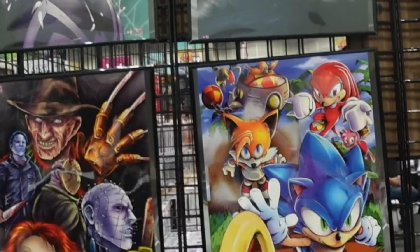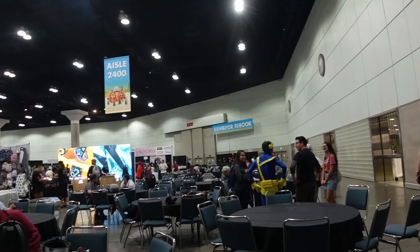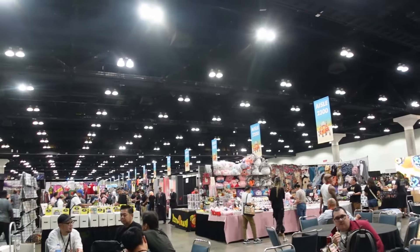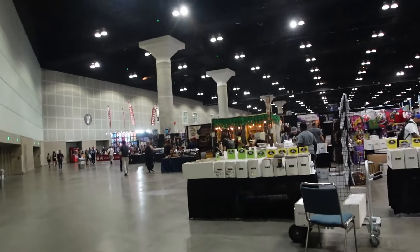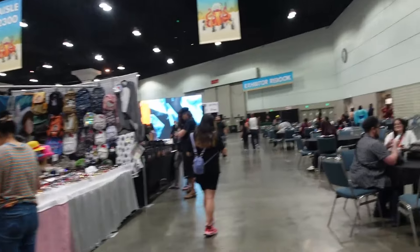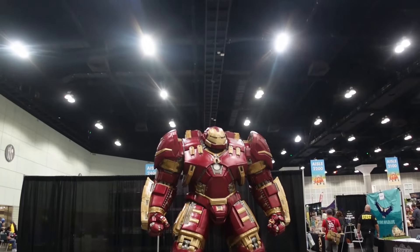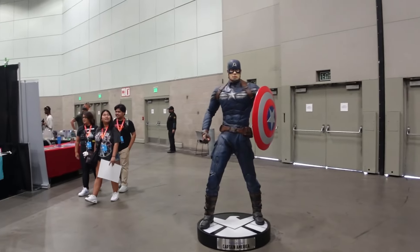We even have the Team Sonic crew with Sonic, Tails, and Knuckles. Actually there are five characters — Sonic, Tails in the far background, Knuckles, and even Doctor Eggman Robotnik. Done with the full tour across this exhibit hall — it went pretty long as expected. It has labels from 200 to 2400. This is probably going to be the biggest tour vlog I'll ever post.